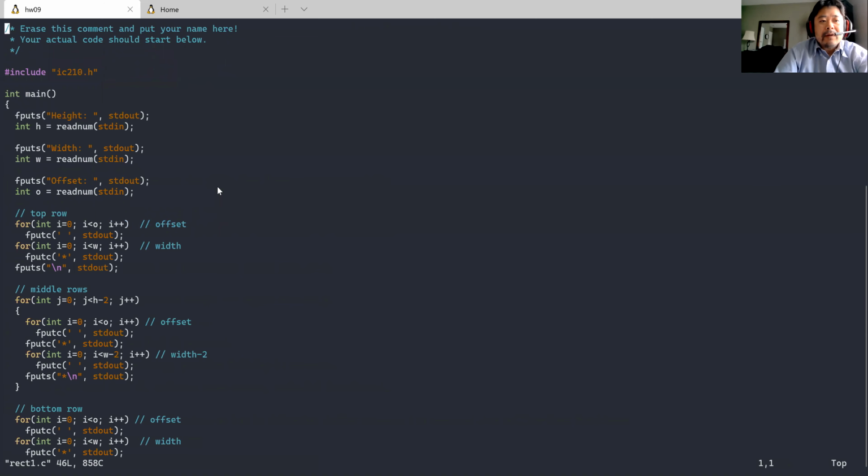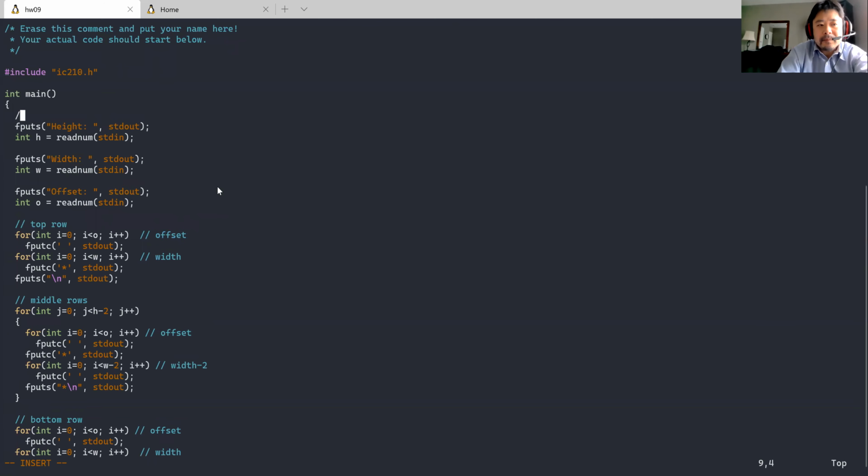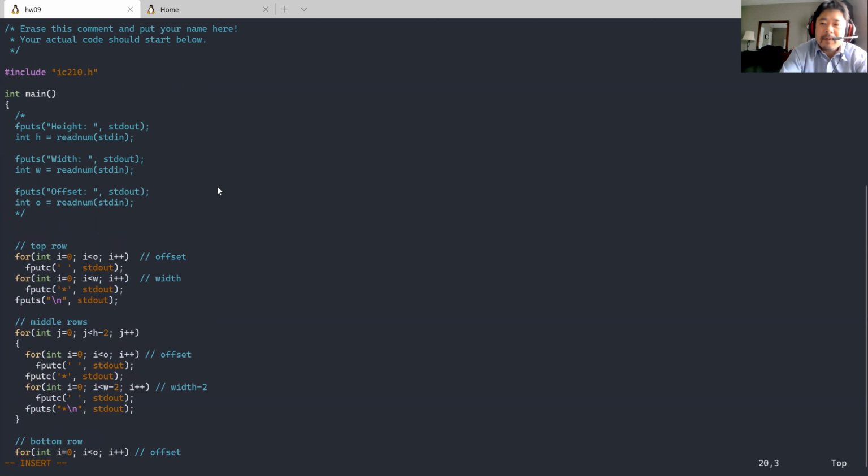So what's the thing to do? Apply the concept of function. What are the things that are reused? If you look at these three things, you're taking height and getting the integer, prompting some string for width and getting the integer. So in a sense, it's really prompting some string and then getting an integer. If we have something like a prompt function, I'll call that function prompt.